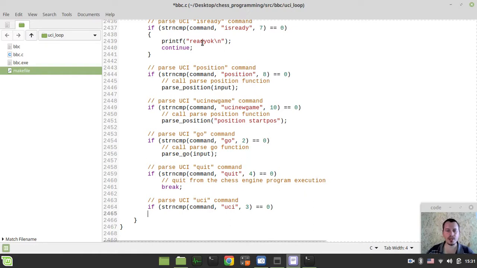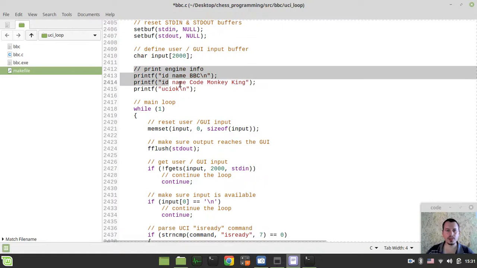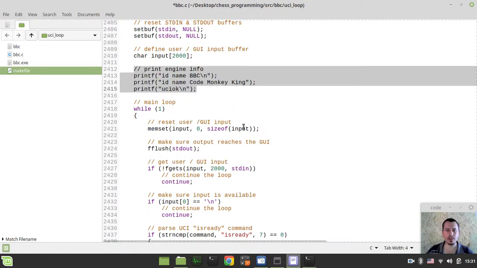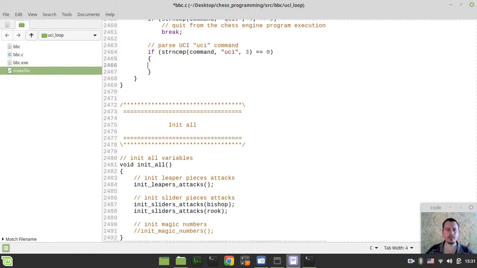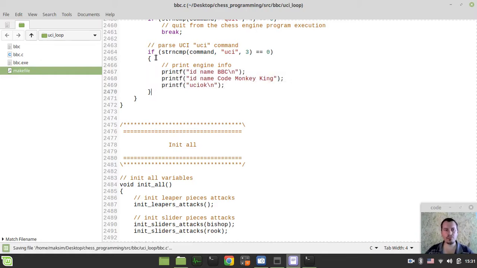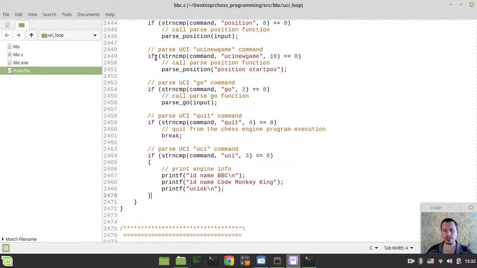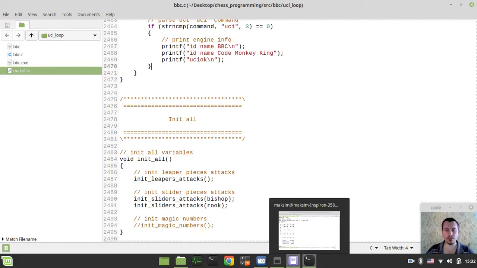And in this case, we want to print this engine info here. So just copy and paste, and this should be really kind of it. Well, okay guys, so let's actually now try to compile the code.